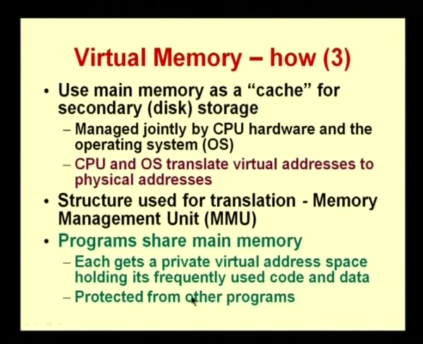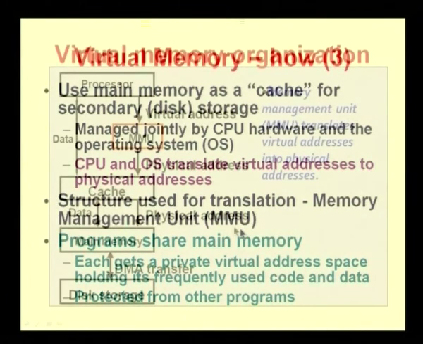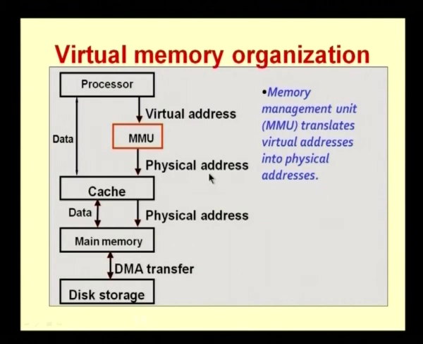This is important because you can't have interference between programs, or one program corrupting another program. So, the virtual address spaces have to be kept separate, and normally all these things are handled with the help of the OS and the hardware, and all this comes under the purview of the memory management unit. Let us look at where this memory management unit will actually be located. It is normally located between your processor and the access to the cache. We said the cache is normally accessed by means of physical addresses.